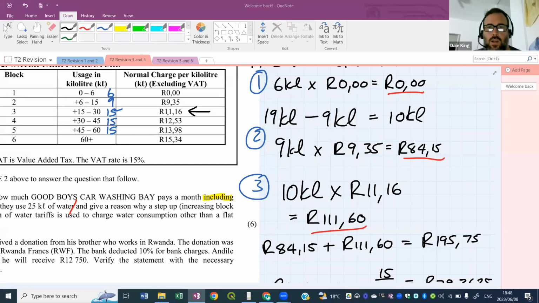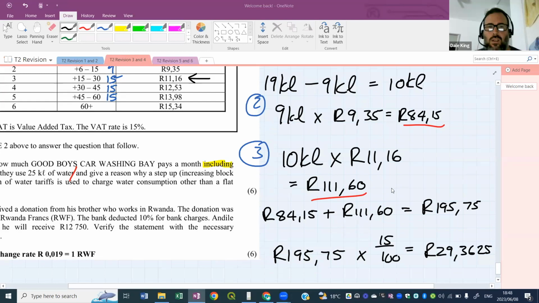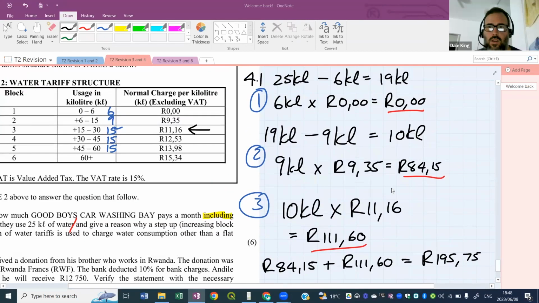Now, someone mentioned, where did we use the 11? Why did you use 11? I also got a question like that, but I'm assuming they're referring to the third tier where the charge is 11 Rand and 16 cents. Good. Yeah, that's what I think as well. All right, so let's go through it again quickly. Vuyo, don't worry, I'm going to come back and do my VAT. Let's just go back and show everyone.